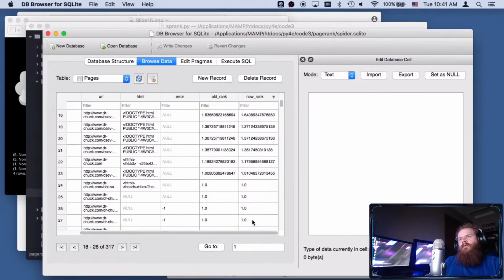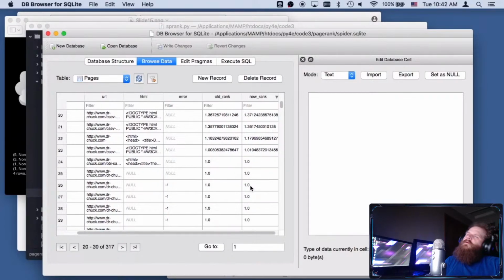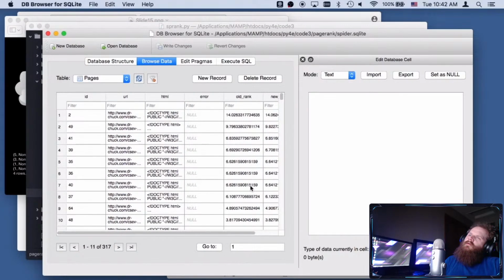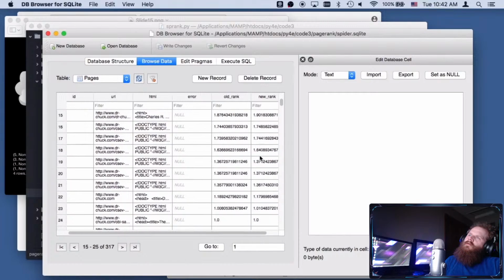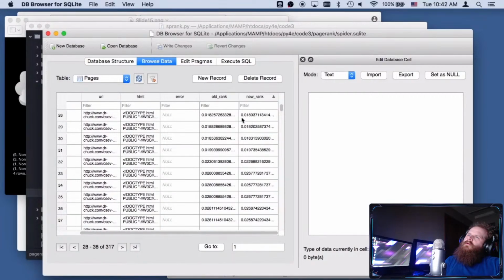So you see new pages, right? These are the new ones that we just retrieved. I don't know if they're linked or not, and they all got 1. So some old pages are way up, 14. Some pages, if we go downwards, are way down, right? So these are like useless pages. They point to somewhere, but nobody points to them.